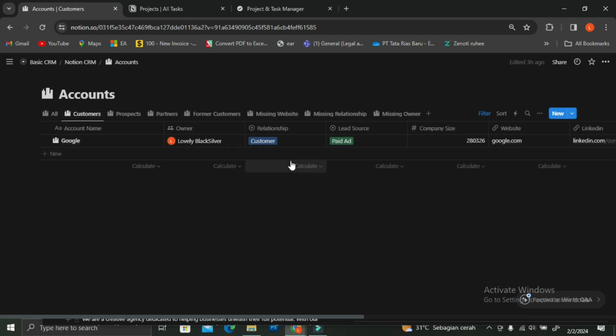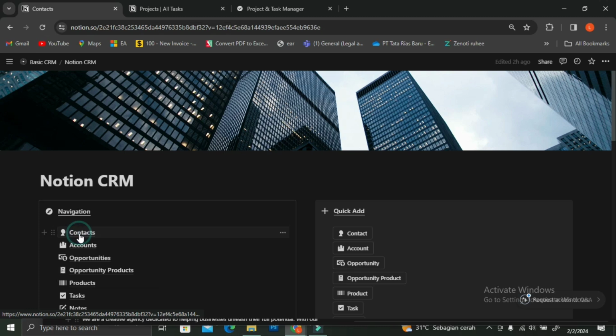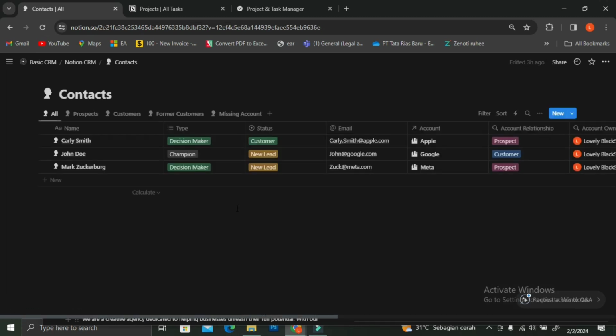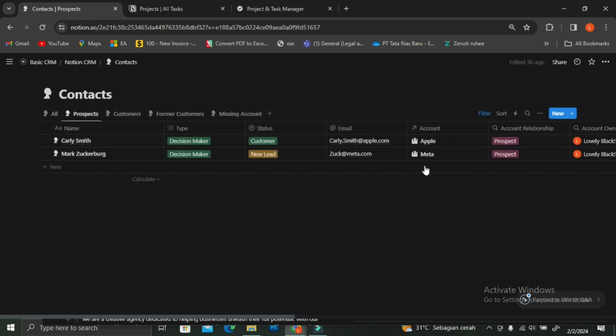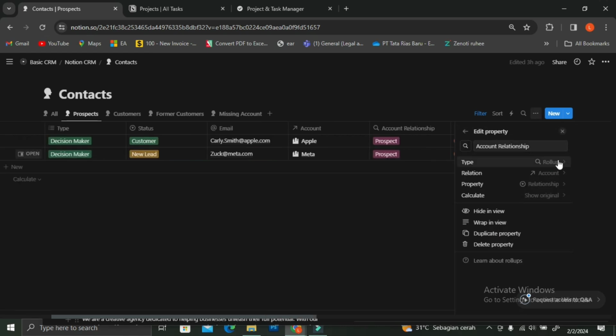For example, whether they are customers or maybe they are prospects, you can put on tags, and then in this template, you already have several tabs on which your tags will be shown. For example, here we have Carly Smith that works for Apple, and you can see that the relationship with Apple is that they are a prospect company for us. So I put on the prospect tag on it, and as you can see, if we move to the prospect tab, the company is going to be shown there.